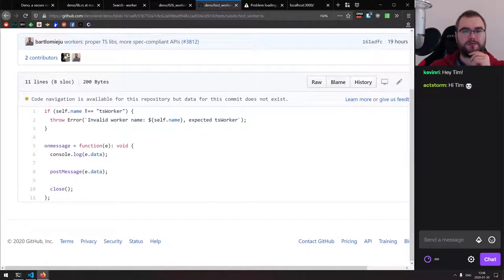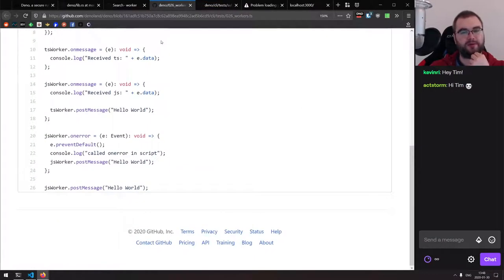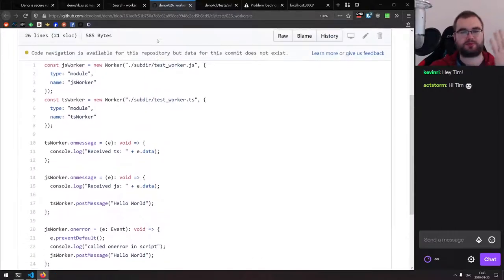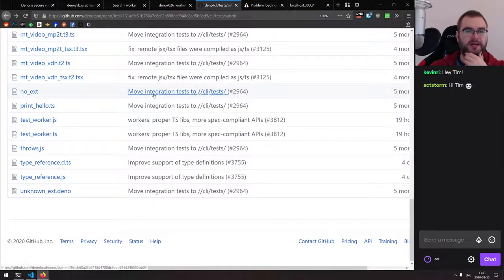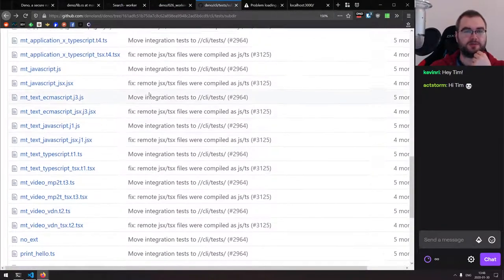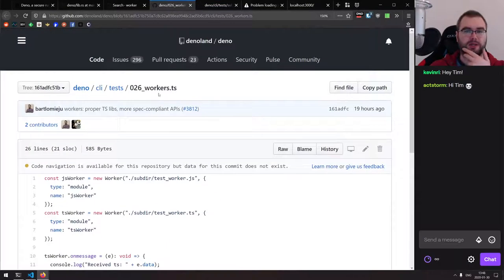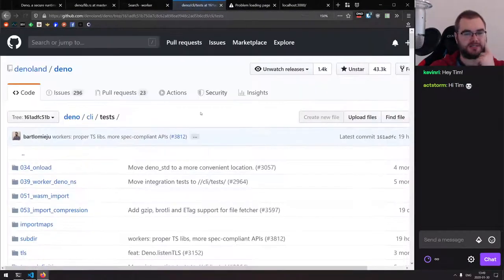All right, if self worker, okay, I guess this is basically just, unless you are a proper web worker, it won't actually execute anything, so you cannot import anything and you cannot run any scripts there, right? Which is a bit of a pain in the ass. The fact that it supports TypeScript out of the box, even for workers, is kind of awesome. But that is suboptimal. Okay, let's see what other tests they have.